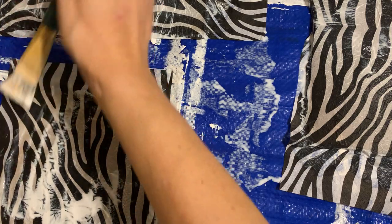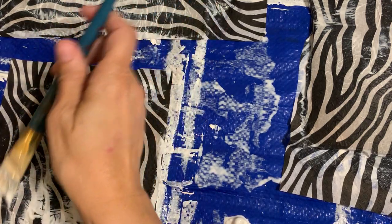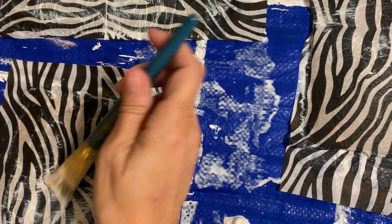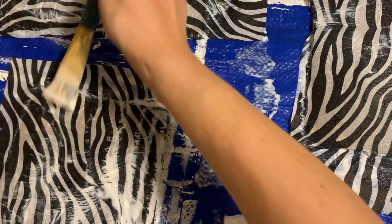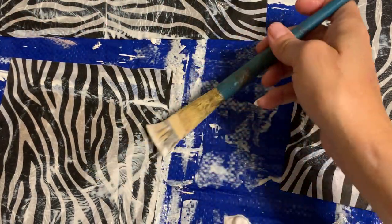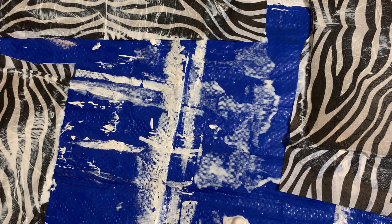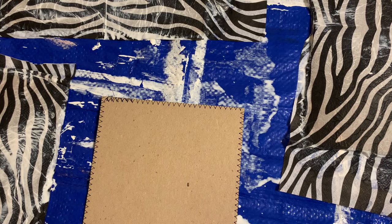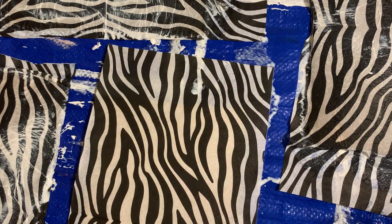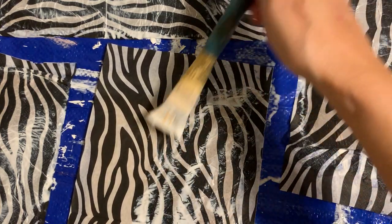This might be a two-ply napkin, but the one ply that has the black and white stripes on it is a pretty good layer of napkin. Oops, let's see what we got here. We don't want to mess that one up, April. All right, now we're going to pull it over to the side, and we've got two more to do. Let me put this in the trash. I've got one more space beside me over here where you can't see, and then it'll be just enough room for eight. And then I'll let these dry, cut them off around, and do the other side.